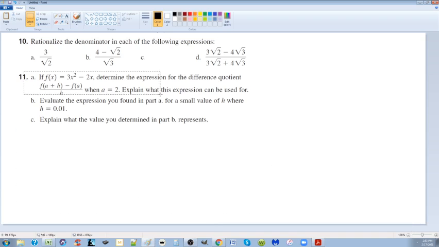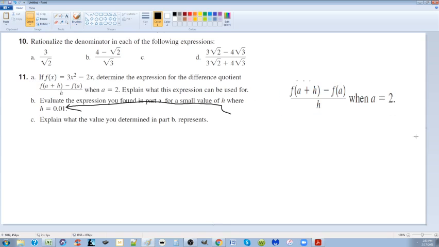Okay, what are they asking here? Well, they're going to ask you to take small values of h for it, but we're going to make a is equal to 2. So this is the function here, and wherever I see x, I'm just going to put 2, because we're talking about 0.2. Well, let's first solve it.